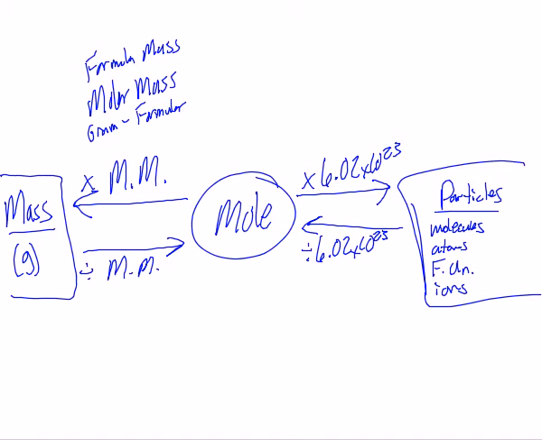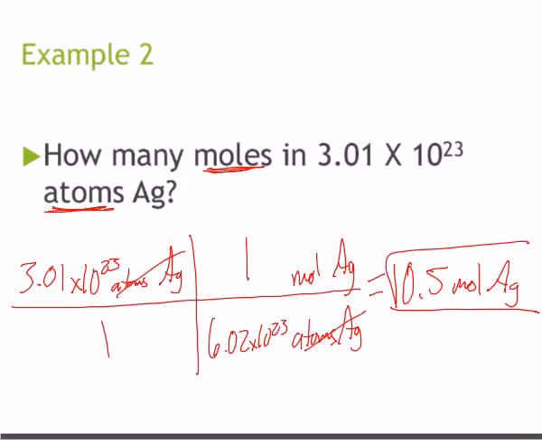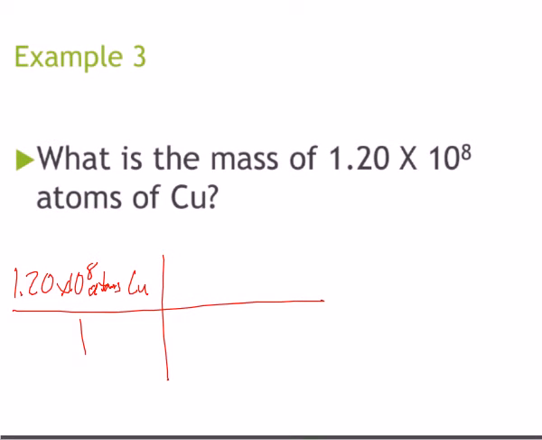So how many steps is this process going to be? What do I always have to go back to first? Moles, guys. That is the pin holding everything together. If you have no idea how to solve a problem, always go back to moles, because you're going to get partial credit anyway for doing that step. If you go back to moles, you can then go to anywhere. So it's going to be a 2-step problem. Let your units drive your math.